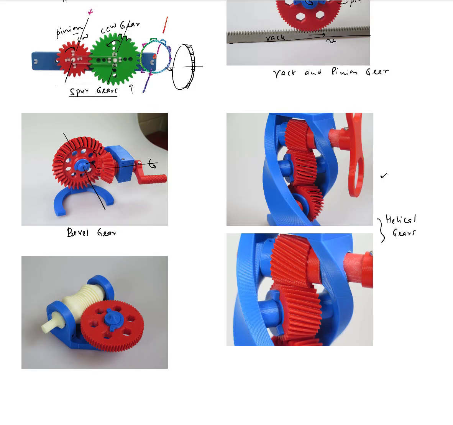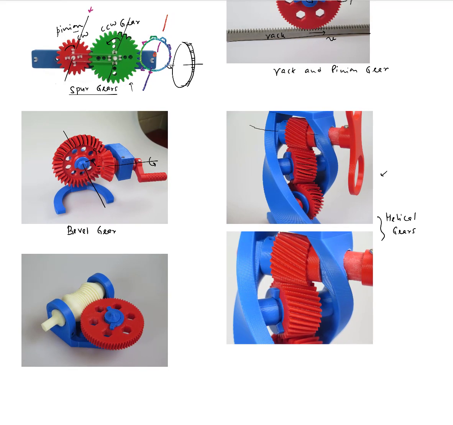and you can see the axis of rotation, so this is the axis of rotation for this gear, and this is the axis of rotation for the other gear. Clearly these two axes are non-intersecting. In fact, all three of them are non-intersecting. They don't intersect at any point, and they're offset from each other. So they're parallel, but they're offset from each other. So this gives rise to very interesting kind of motions if you can use them.